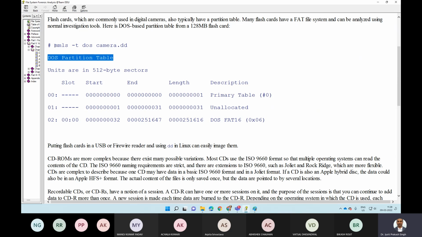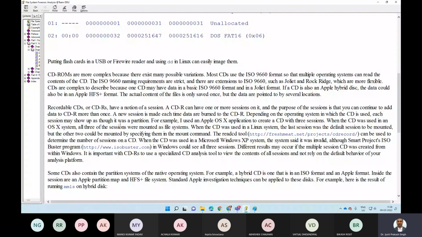CD-ROMs are complicated. You can see here, you can go through this. Although nowadays they are not very common, you can still get access to CD-ROMs. Because CD-ROM has so many standards for writing, if it is in the 9660 format, then it can be read on all systems, Windows, Linux, Macs. But normally if something is written on a MacBook and you want to see it in Windows, most of the time it doesn't work.